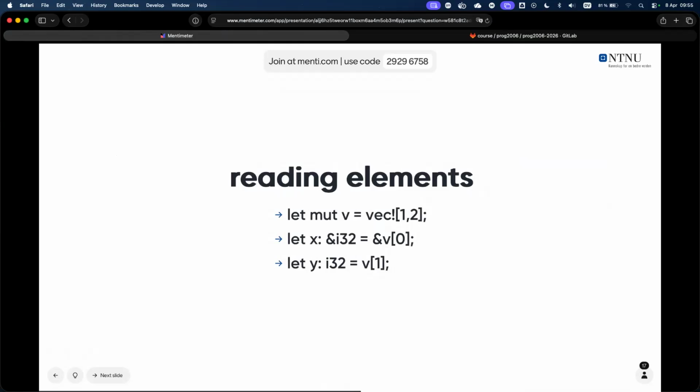Then you can read elements, same as you are doing in C++ or C, by the square brackets, right? Have you used this in Rust this way? Yep, you can. What's wrong with accessing this way? What can happen?